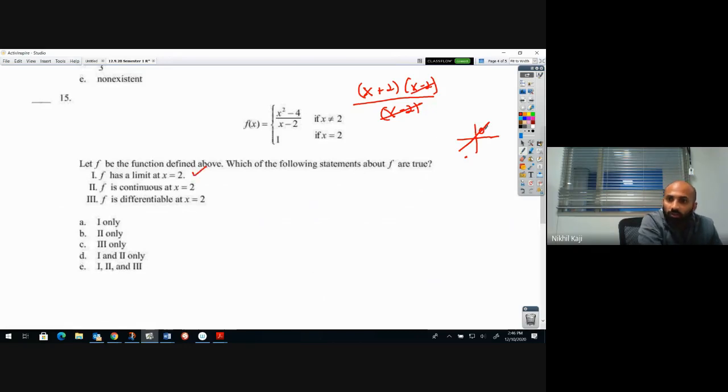Is it continuous? The only way that this would be continuous is if it's filled in. So right now they're saying it's filled in at 1. If we plug in 2 into this, is our answer 1? No. So that means they didn't fill in the hole, or they filled it in down here somewhere. Is it differentiable? Well, if it's not continuous, we can't take the derivative. We can't take the slope. If we zoomed in super close and looked at the slope, it's a hole. There's nothing there. So no. So our only answer is A. And there we are.